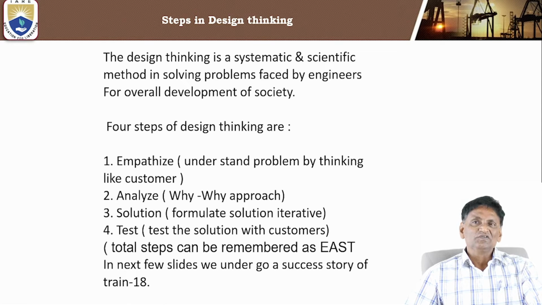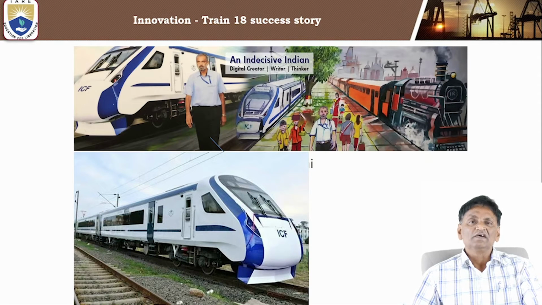In this class, we will learn a success story of an innovation in India, very relevant to us, that happened in a public sector organization called ICF. The picture shows two types of trains. One looks modern and one looks very old. We have had these trains for more than 100 years in India, but we always produce the same type of trains, even though technology has improved, a lot of innovative things are coming in the field, and a lot of advancement has happened the world over.